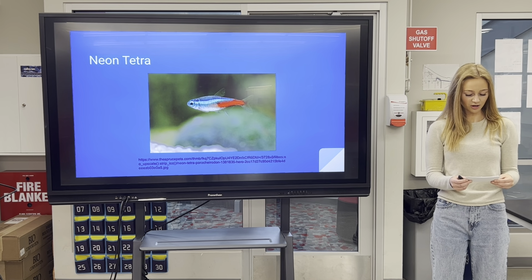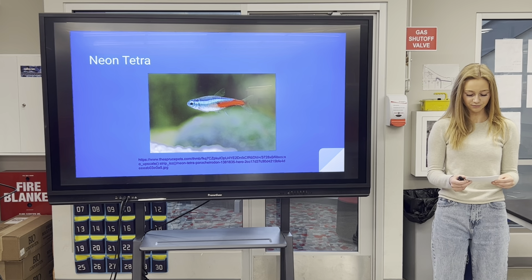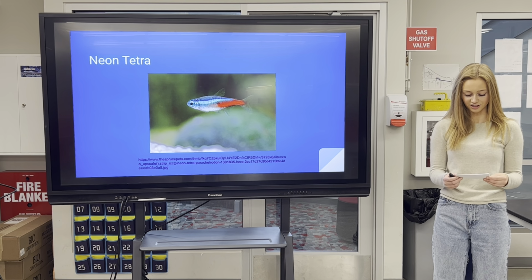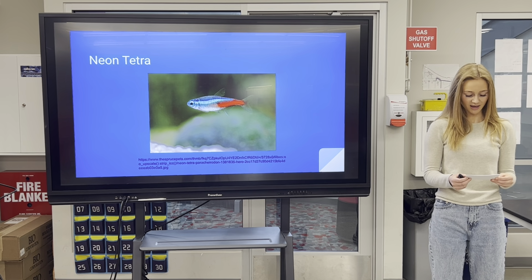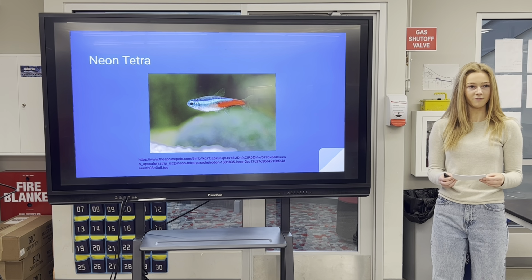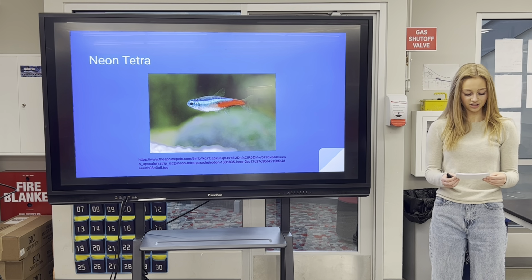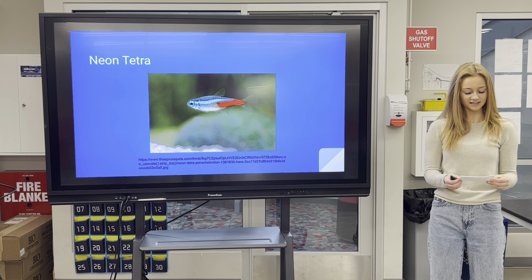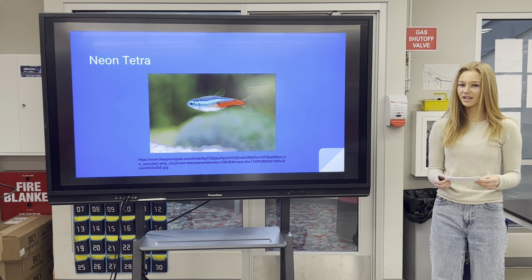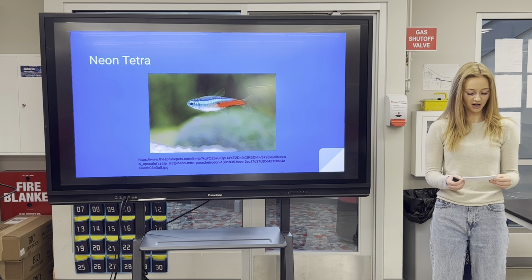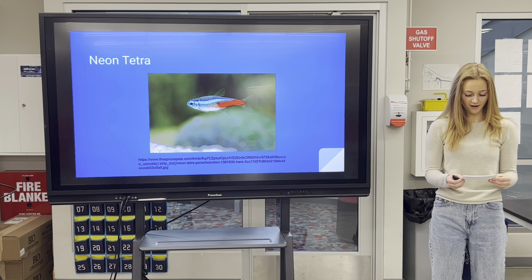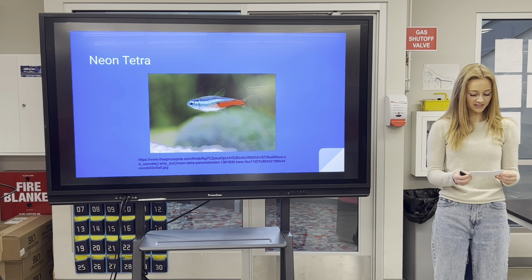To conduct this experiment, I had two testing groups of fish. One group came from a local PetSmart and it consisted of 16 neon tetras, 8 males and 8 females. 1 male and 1 female were placed in each 9-liter tank, making a total of 8 tanks. The tanks were controlled at a temperature of 77 degrees Fahrenheit with a pH of 7.5. The tanks were all identical in setup.